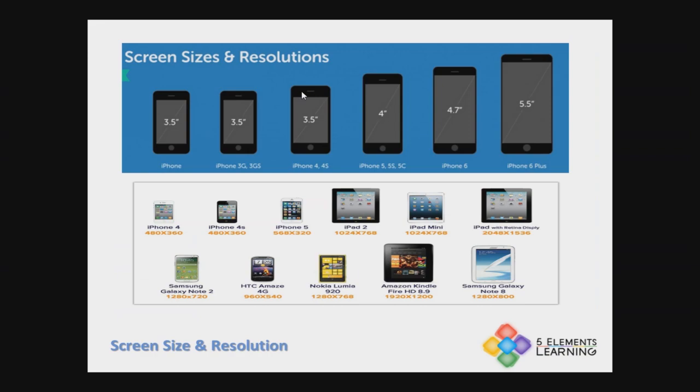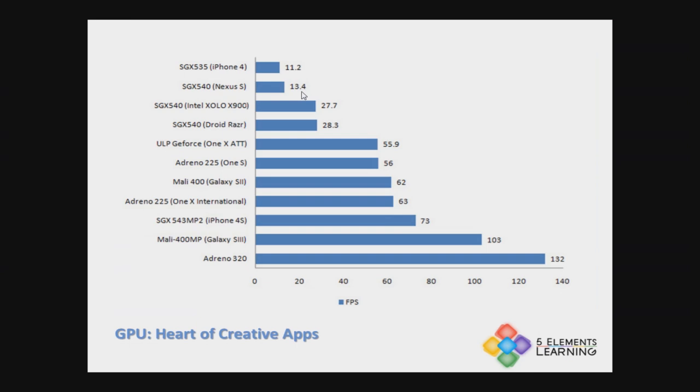Then there are different types of screen sizes and resolutions available out there in the market, which can effectively impact the behavior and the UI of the application you have developed. GPU is effectively a processor which is used when you are using applications with good user experience. There are different types of GPUs available, and their speed varies with the type of GPU installed on your device and the kind of experience you get.